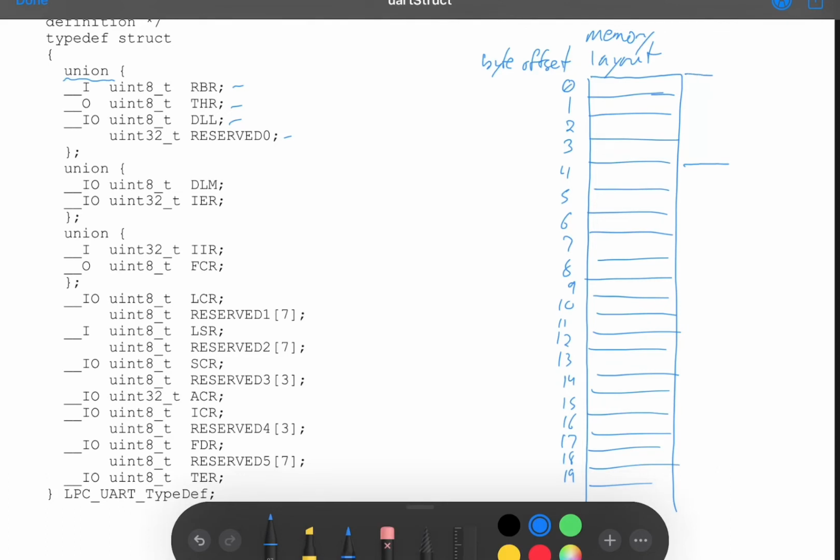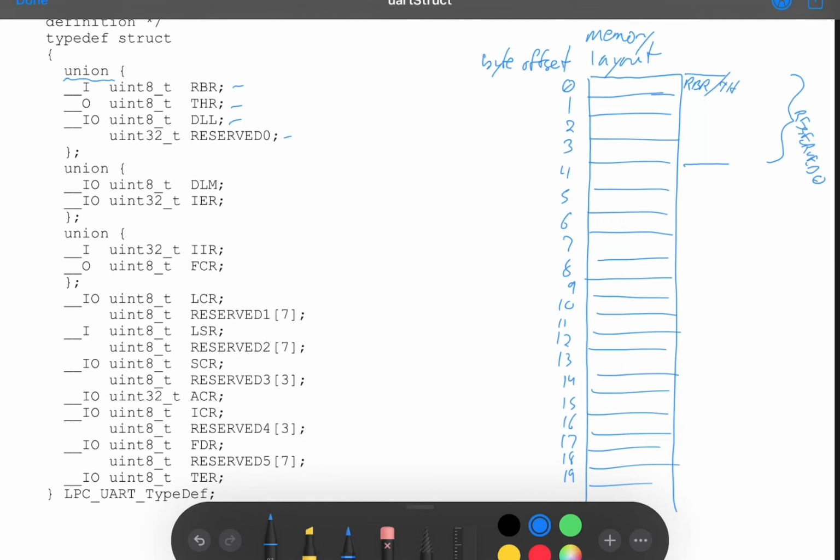And so those 4 are labeled reserved 0. So that's that uint32 type. And now at offset 0, what we have is the RBR as 1 byte in size.